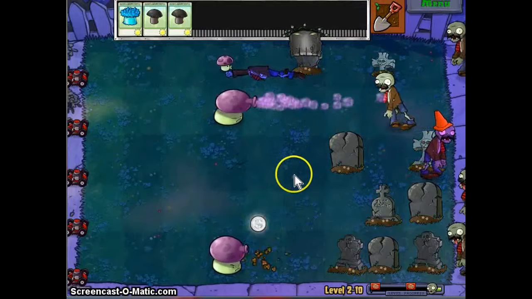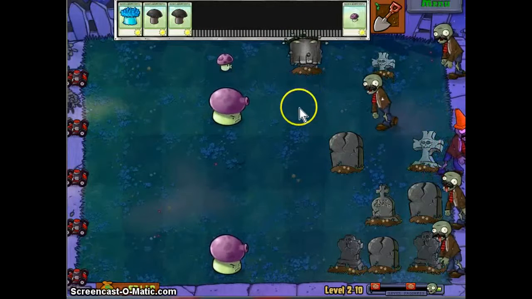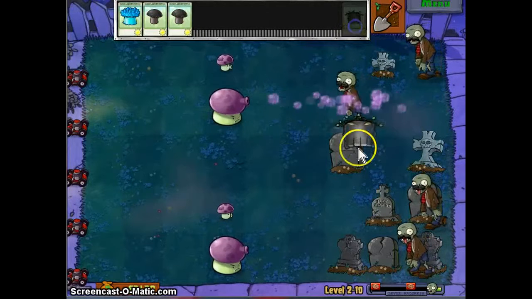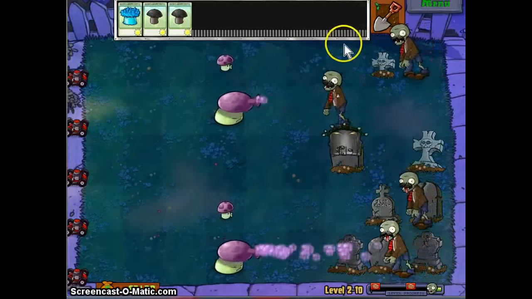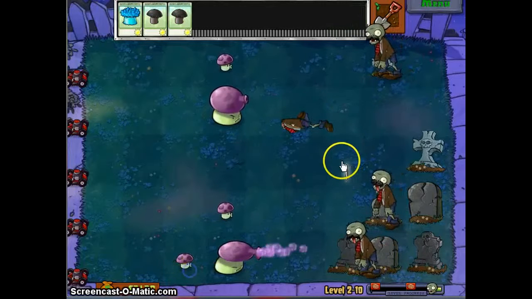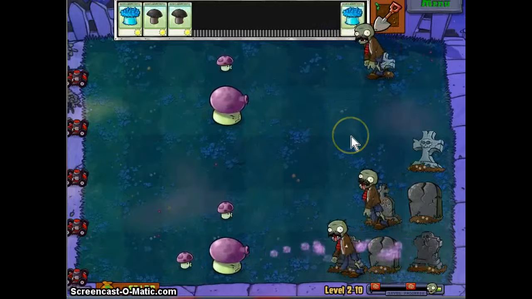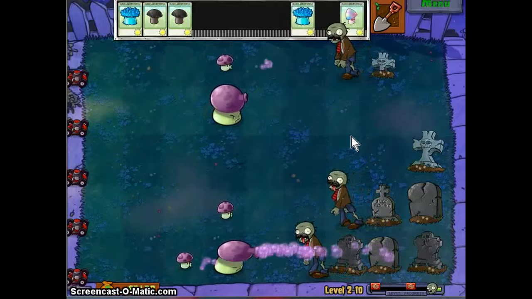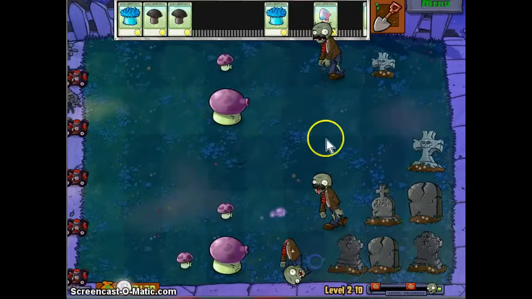They actually give you a lot of grave busters in this thing. I almost got all these graves gone, so to say. So there's not really a strategy you can do with these levels, like I said before. Sorry if I'm sounding very repetitive.